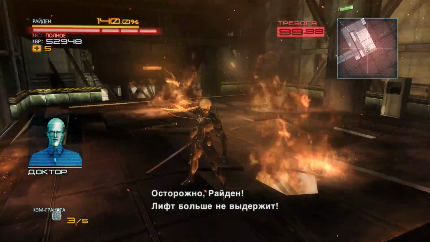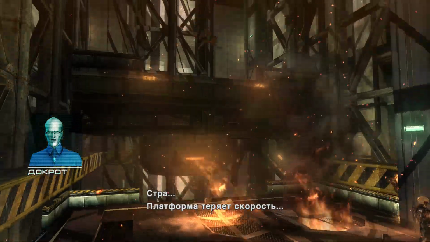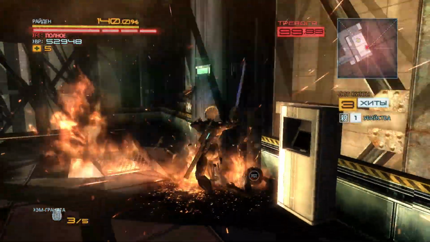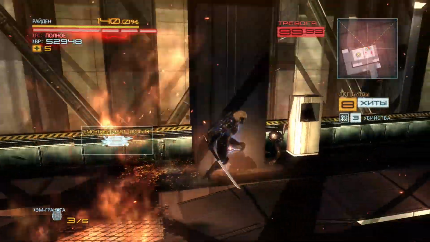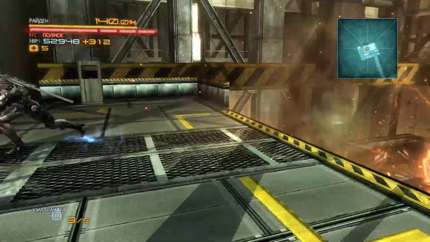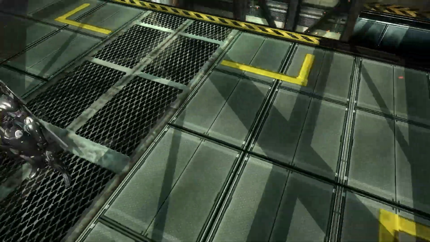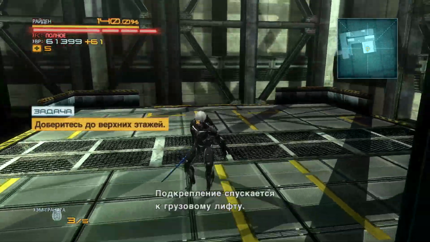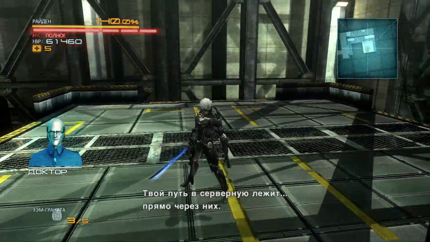The elevator cannot take much more of this. Jump to that adjacent platform. Odd. The platform is losing speed. Scheiße! The tripods are interfering. Right, clear them out of the shaft. Do not let them block the elevator. They are deploying security from the top floor to the freight elevators. Your path to the server room leads right through them.